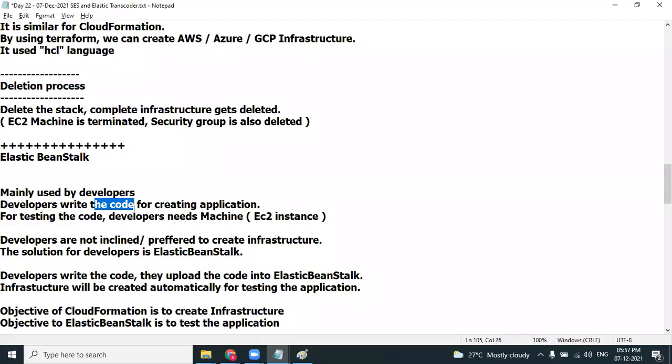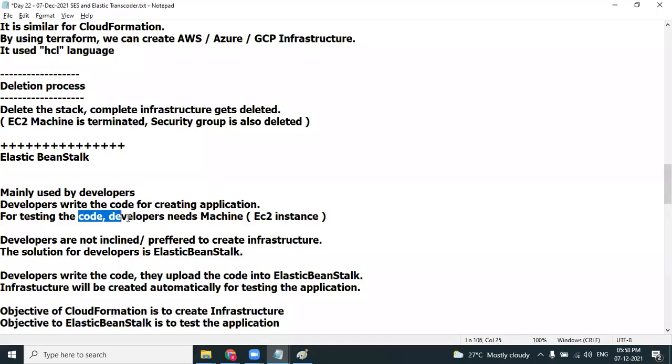I want to build a small ticket booking application. I have built the code for creating the application. It could be a ticket booking application or something as simple as that. And I want to check whether the code is running perfectly or not. Let's say we are a group of 5 developers. The code is ready. Now I want to check whether the application is behaving perfectly or not.